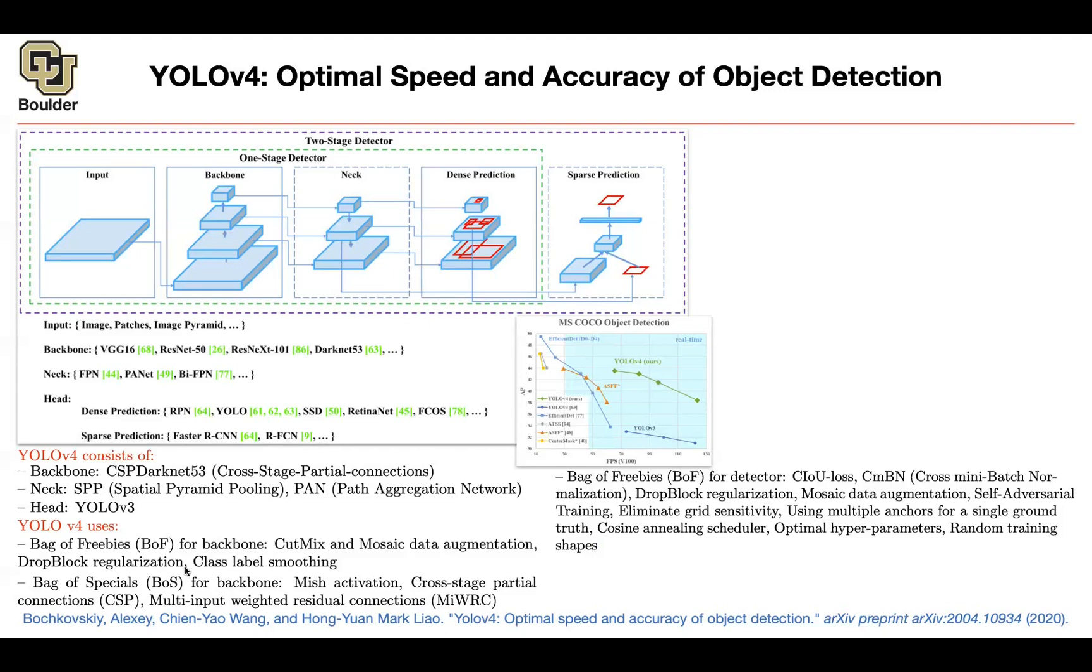For detectors, for the backbone, your objective function is classification, because later on you want to do transfer learning. For the detector, it's entire architecture and fine-tuning. We saw that we were always debating when it comes to regression of what type of loss to use. Should we use L1? Should we use L2? Should we use smooth L1? So there are these loss functions based on intersection over union, and it's continuous, and therefore we can backpropagate through it.